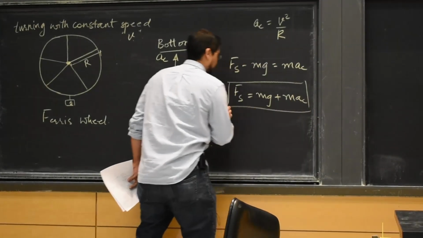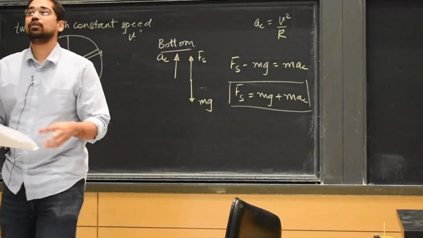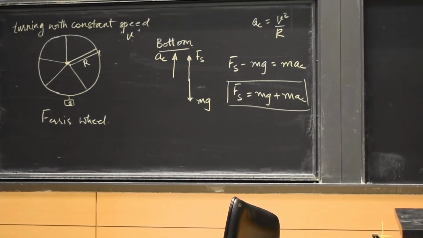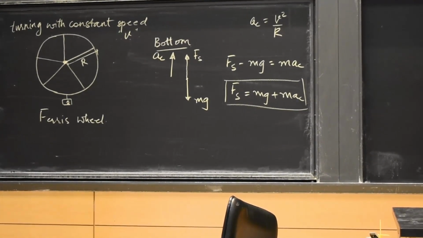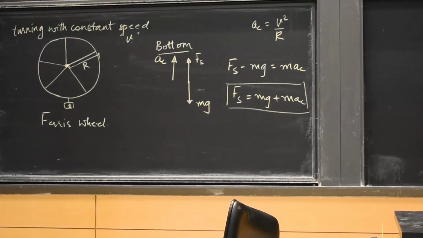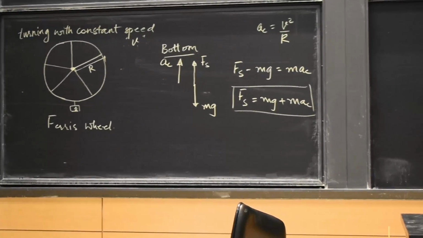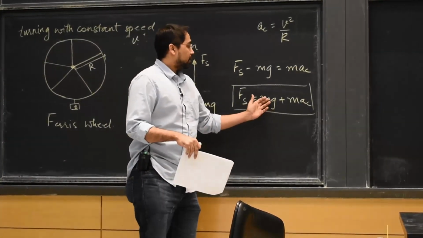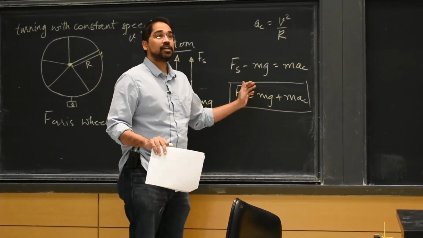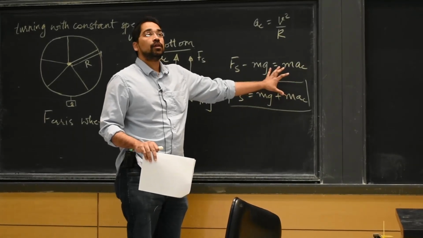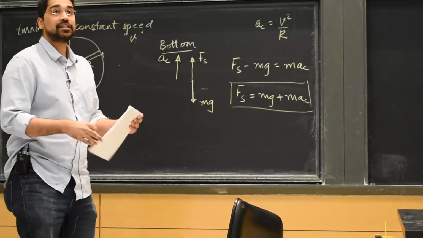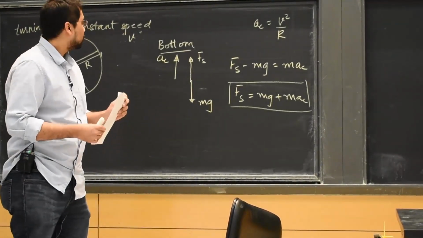And given our notion of weight, which is tied in very strongly to how we feel, then that's really the normal force that the ground exerts on us. That really gives us the perception of weight. We see that it's mg, not just mg, but a little bit more that's coming around because of the centripetal acceleration. So we actually end up feeling heavier at the bottom.